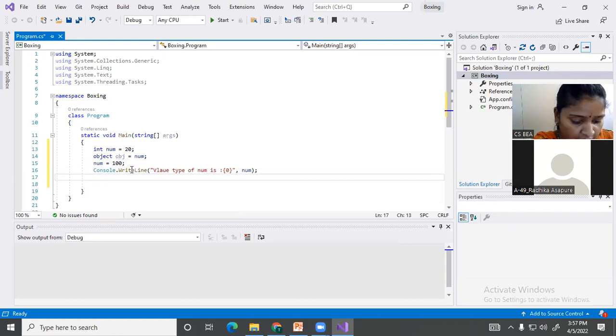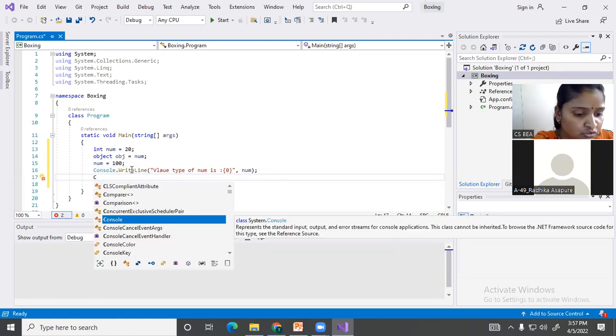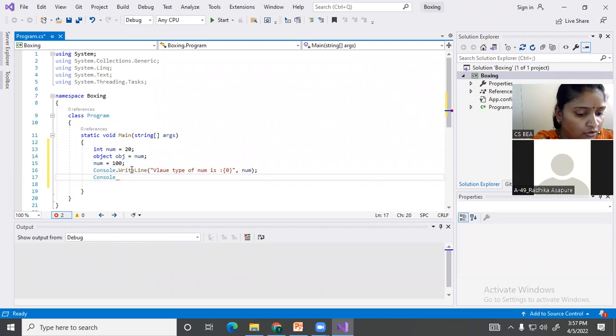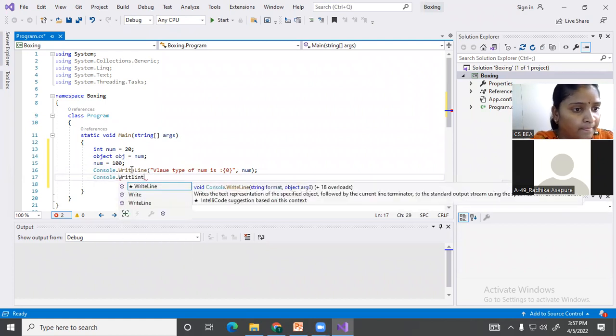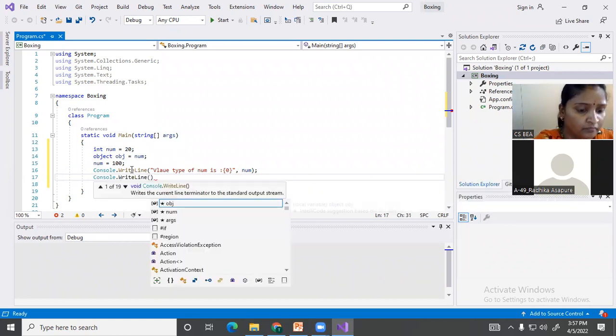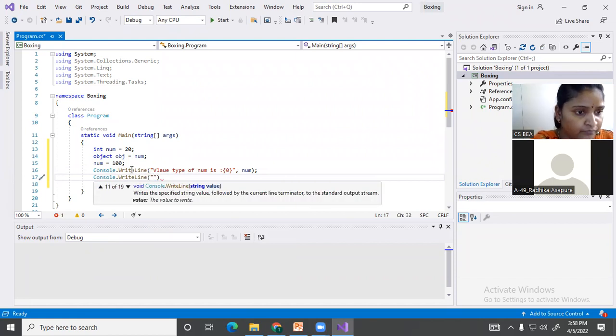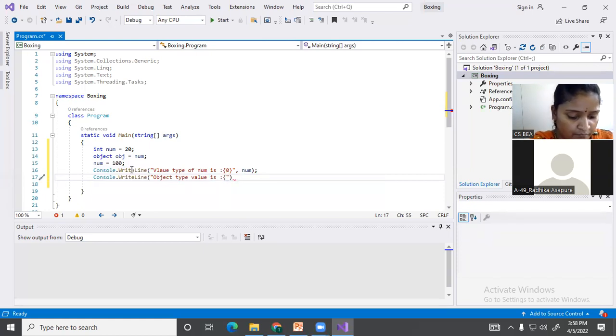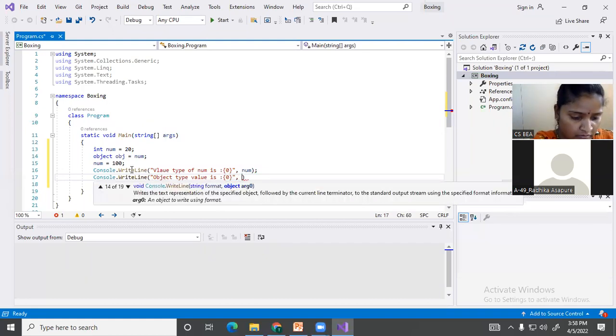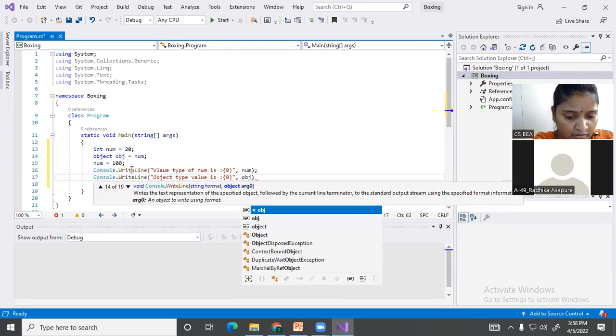And lastly, again Console.WriteLine, object type value is, with the same index, and it will be obj.